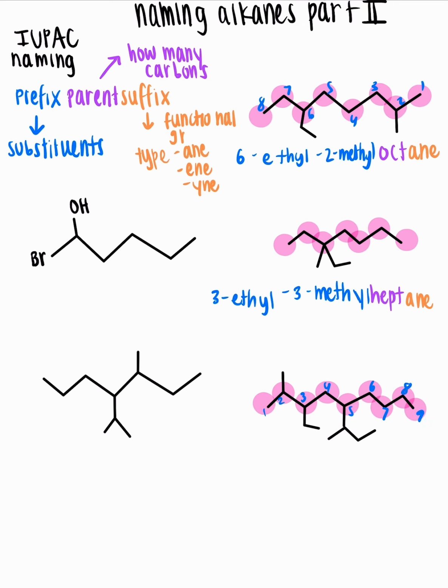Okay, now that we agreed on which chain we're going to do. And again, you didn't begin from this side because it's going to be 1, 2, 3, 4, and 5. The substituent would be on 5. So we're going to go with the lowest number substituents. So you have 2-methyl. You have 3-ethyl. And then you have 5-sec-butyl.